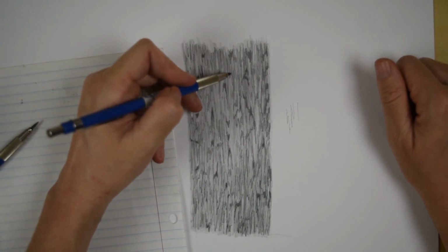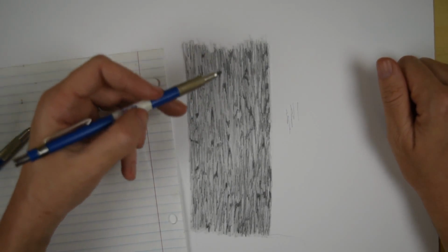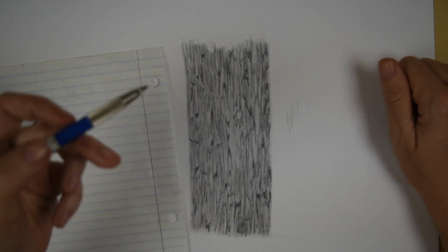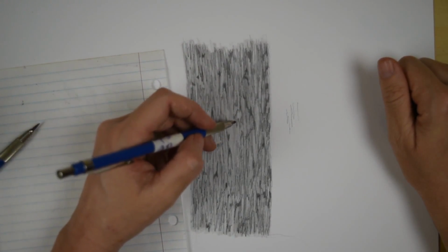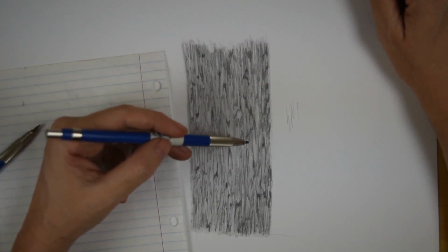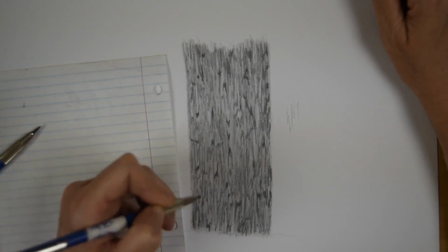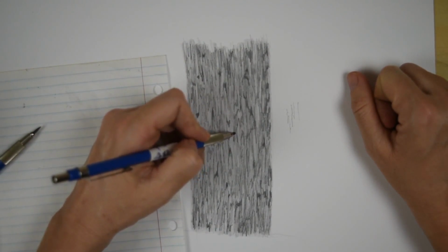So in addition to finding those patterns and darkening them up, like I told you about, you also want to add some of these really super dark spots, okay, with using your 4B pencil. And what you also want to do is make sure that you are also putting in some more vertical lines. Leave some light spots. Make sure that you leave some light spots in amongst the dark stuff. Don't just make it all patterned and dark. There should be some blank spaces there, and that's also part of what's going to give the dimension.